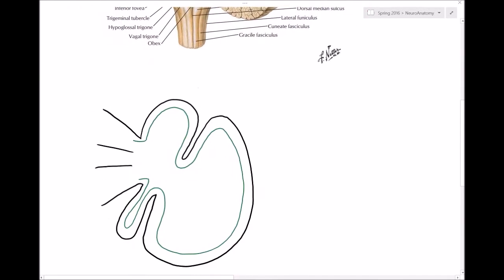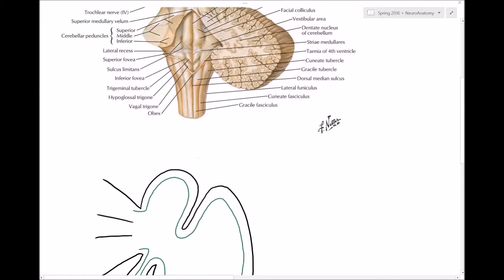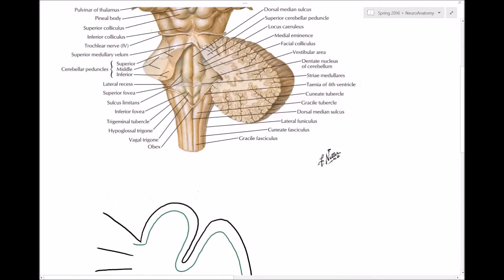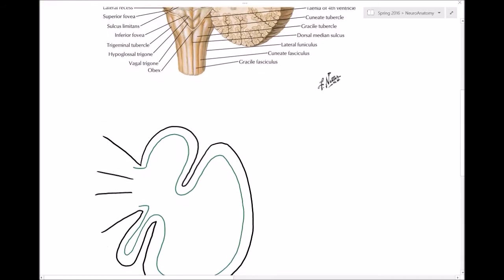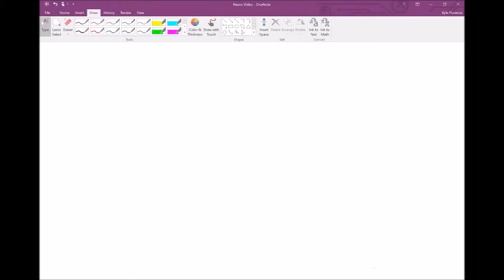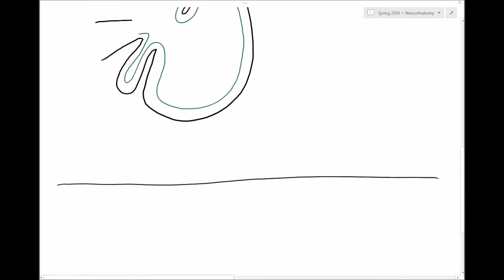Okay, so down here I've drawn kind of a crude representation of a cross-section containing the cerebellum, and on the inside here in green I've drawn kind of where the arbor vitae is. That's in white up here. These are the white tracks. So we are going to take a little cut right here. We're going to come down here and we're going to draw the cortex. So we'll keep it consistent. Up here will be the outside. So I guess we'll just say air.